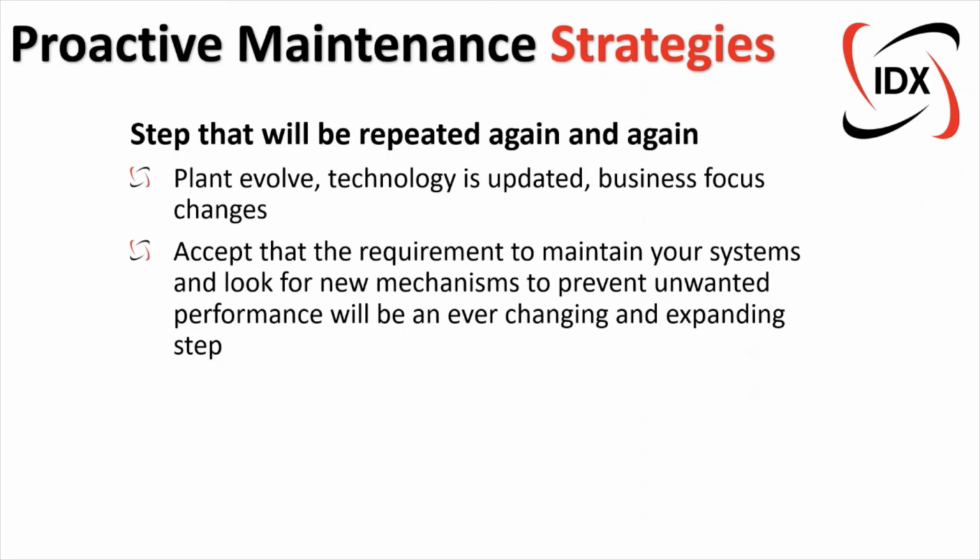And lastly, for proactive and preventative maintenance strategies for PROFIBUS DP networks, these are steps that will be repeated again and again. Plants evolve, technology is updated, and business focus changes. Accept that the requirements to maintain your systems and look for new mechanisms to prevent unwanted performance will be an ever-changing and expanding step.